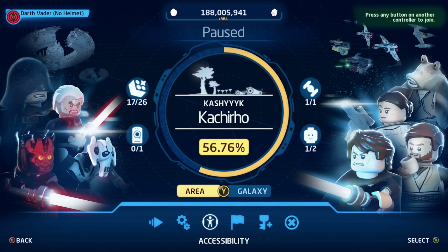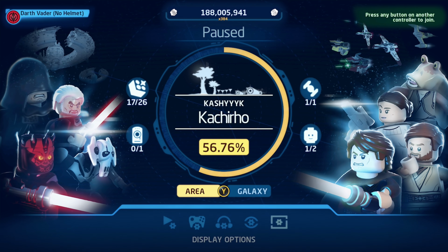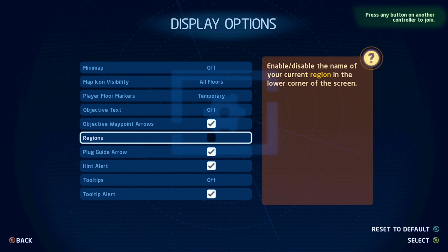But in order to get that really cinematic feel going, and especially because this game doesn't have a photo mode, by doing these little tricks that I'm going to show you guys, you can get your game to act as though there's a photo mode by just screenshotting the image itself on whatever console or platform you're playing on. But for the purposes of this video, we're going to go on ahead and deactivate the minimap.